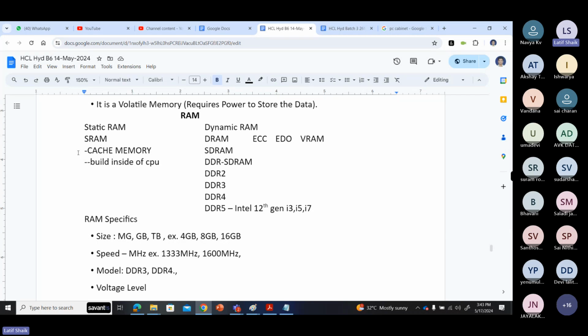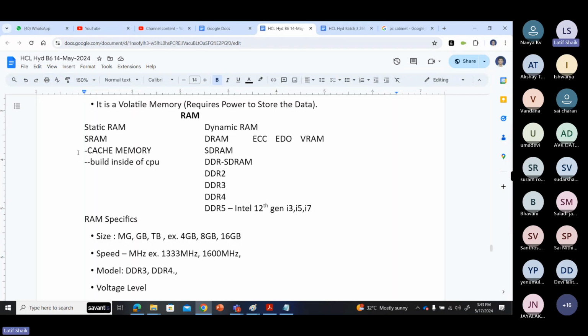This further developed into double data rate synchronous dynamic RAM, DDR2, DDR3, DDR4, and DDR5 is also in the market. DDR5 supports the newer versions of laptops and desktops, meaning the newer processors.